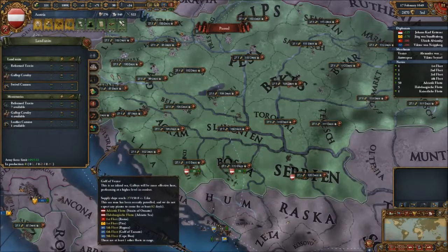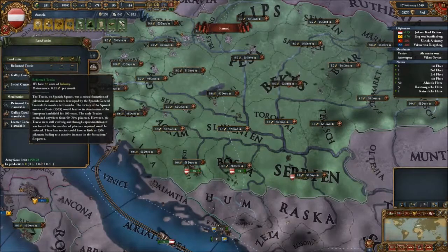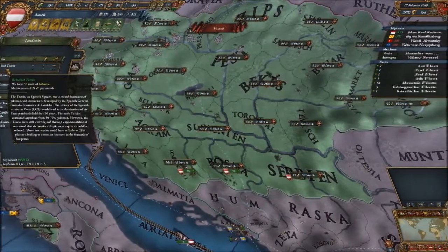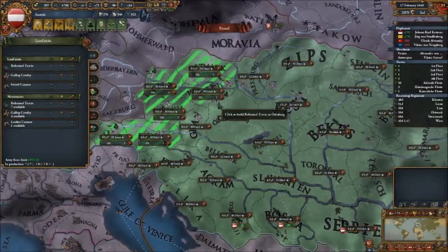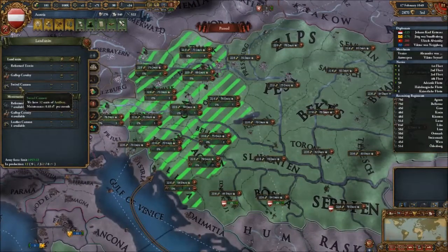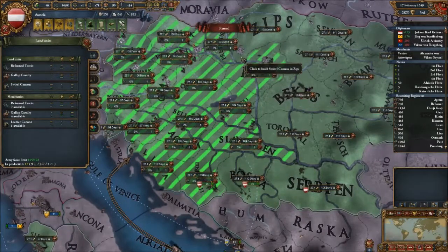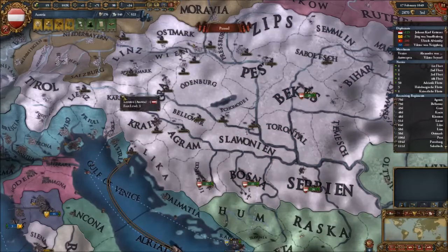I need to find out, let's see. I need to make 17 units of army. This army will include 9 infantry. Not 10, 9. 3 cavalry, 6 artillery, minus 1 to make 17.